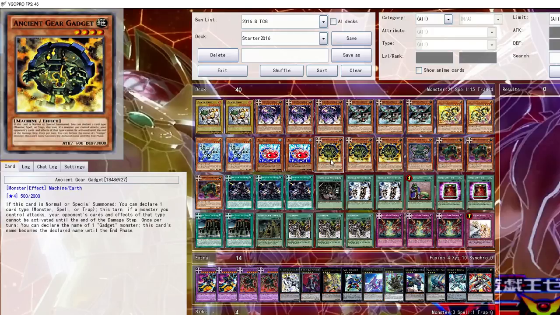Then I'm playing 3 Ancient Gear Gadgets. Its first effect is, if this card is normal or special summoned, you can declare 1 card type: monster, spell, or trap. This turn, if a monster you control attacks, your opponent's cards and effects of that type cannot be activated until the damage step.